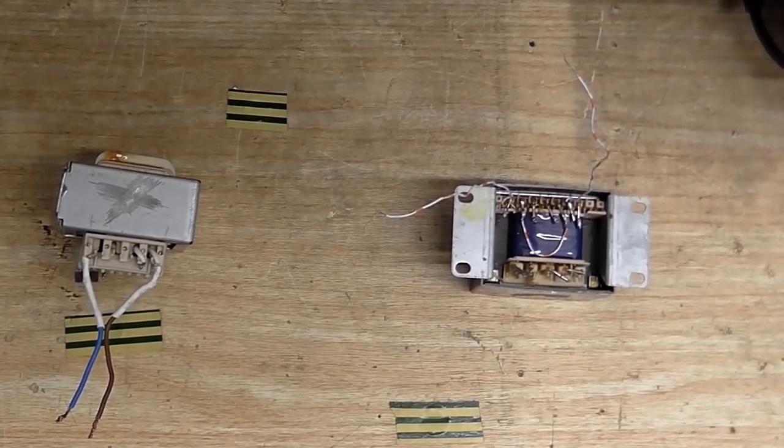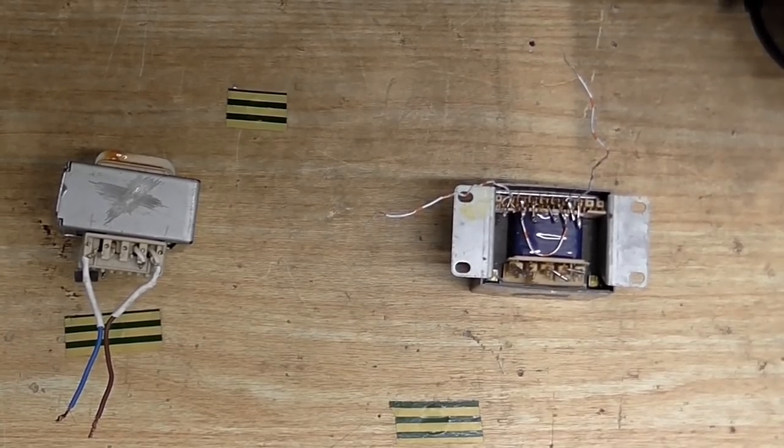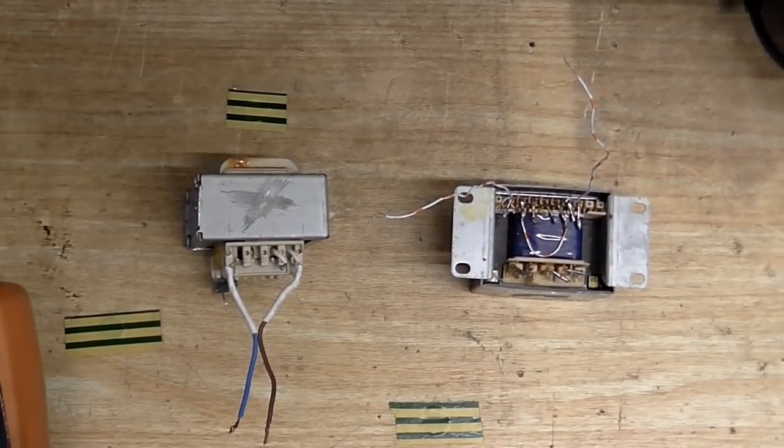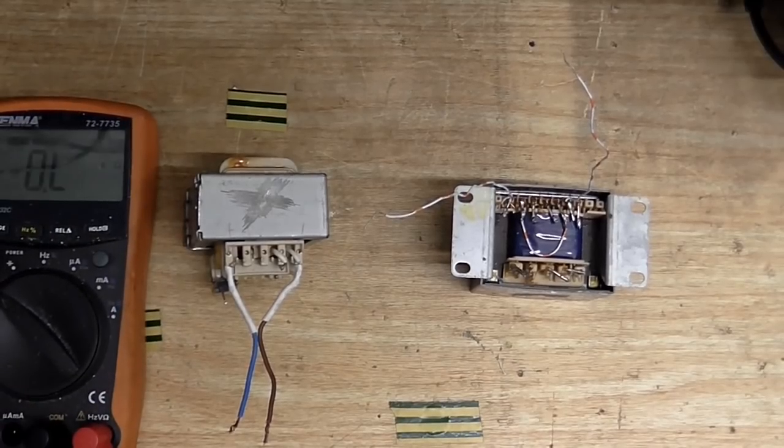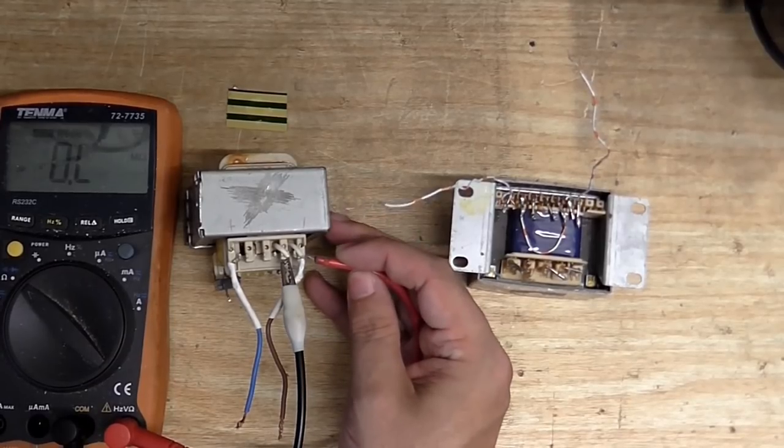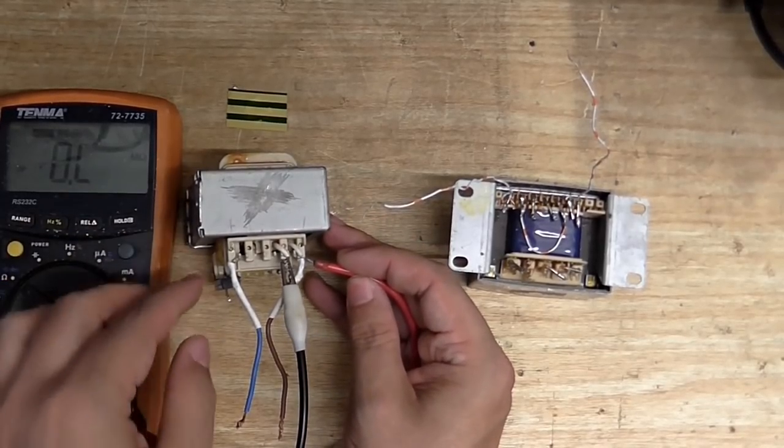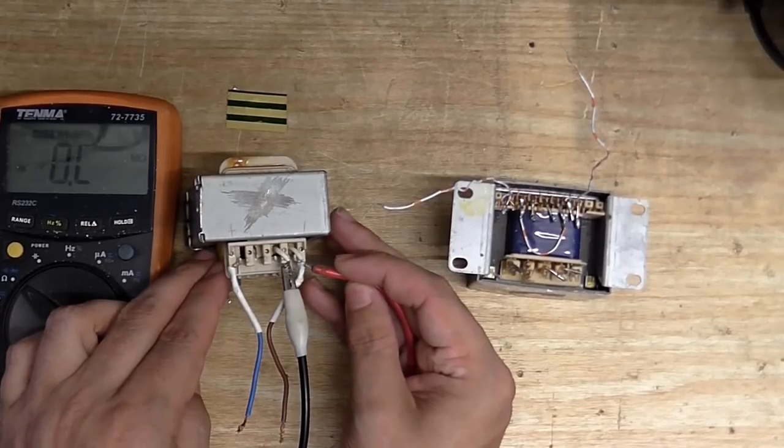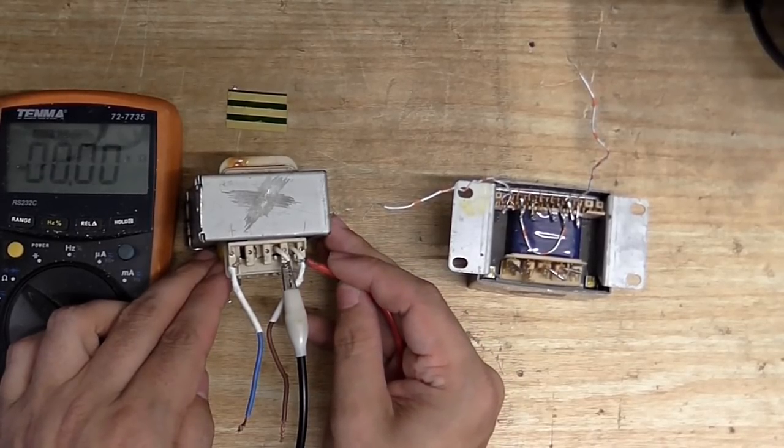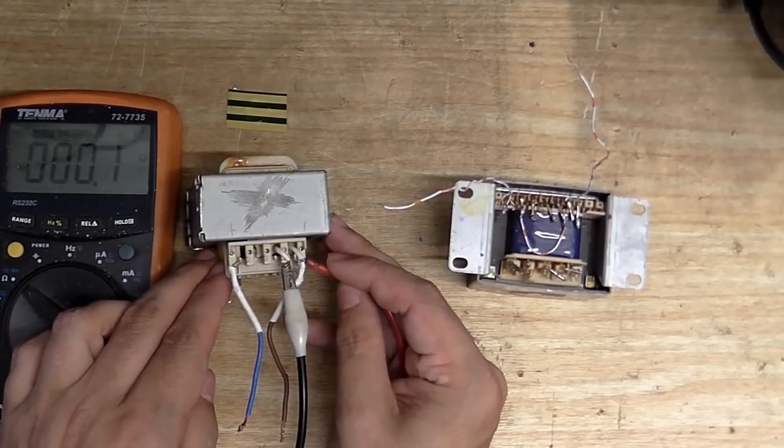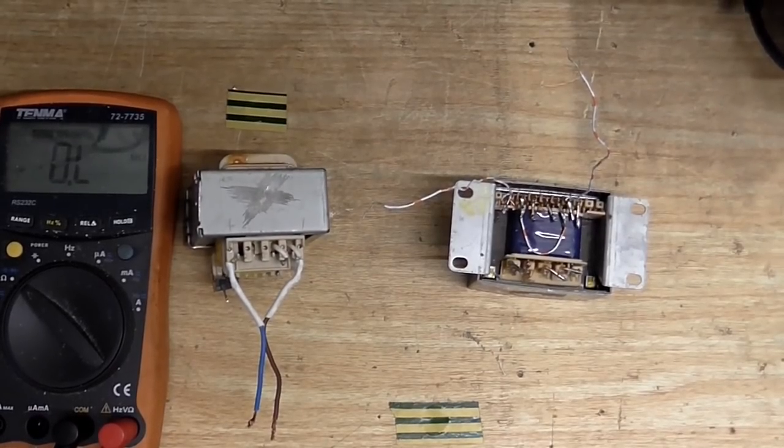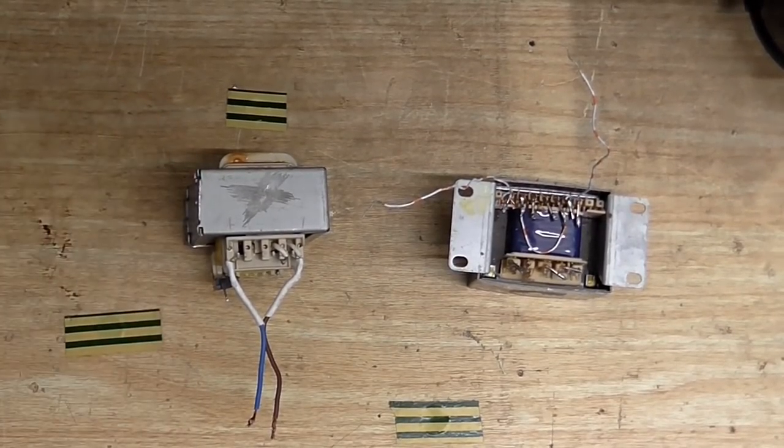So I really wanted to use this one but I can tell right away that this just doesn't have a big enough winding ratio. Pity really because that's a really nice transformer. Right, so let's see if this one is a thermal fuse or if it's actually a center tap. So I'm just going to put my multimeter on here. If we get something that looks like a direct short it's a thermal fuse, but if we get some resistance it's a winding. Nope. That looks like a thermal fuse to me. So that is not a center tap transformer.